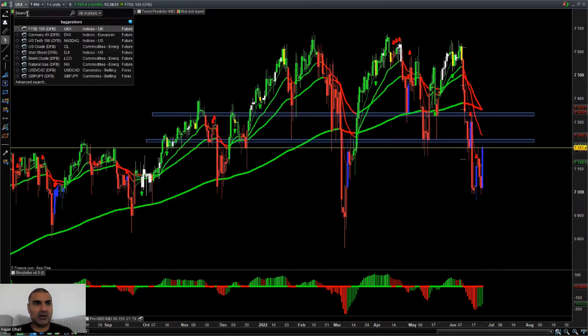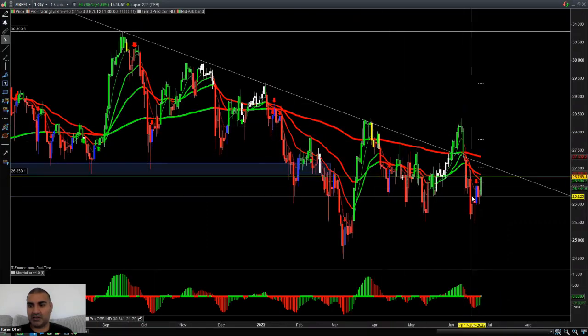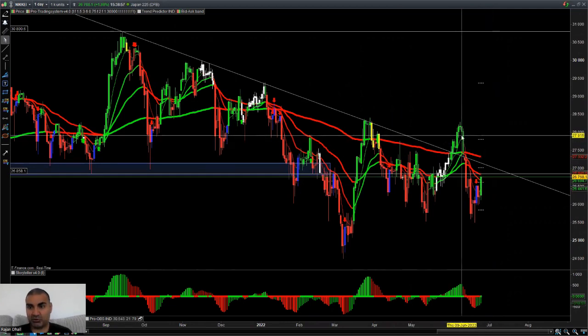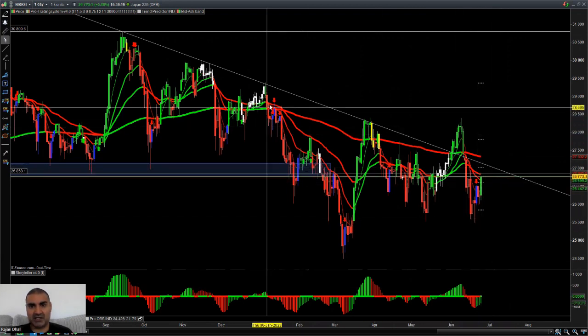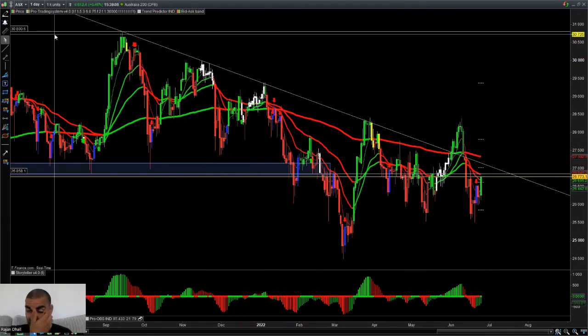Now, I just want to show you, it doesn't mean that we're going to trade them, but I just want to show you what's going on in the Asian indices. You can see Japan has already kicked off with this move. Looks like we're going to get back above this previous trend line. It's changed now because we broke through it, but it looks like we are going to get back above that. And you can see we're green dot green with a green PTS here.